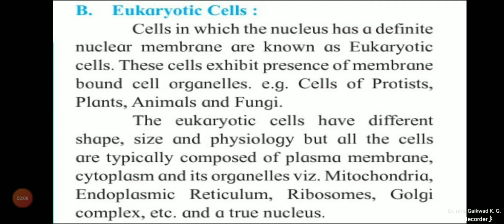The special feature of eukaryotic cells is that they have a true nucleus. Eu means true, or evolved, or well developed, and karyon means nucleus. The word karyotic comes from karyon. So whatever eukaryotic cells there are, they have a true nucleus.